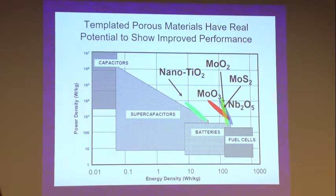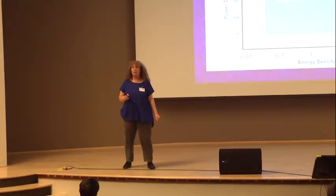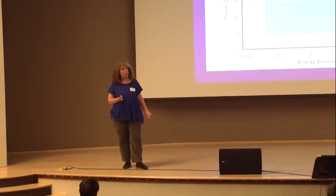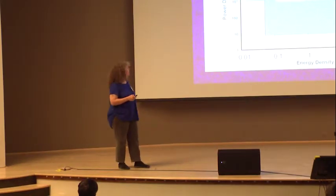In order to make a battery, we need some cathodes. It turns out that cathodes are harder than anodes, because cathodes are the materials that are stable with lithium already in them. In general, to get all the cations to order properly, you have to heat them to very high temperature. When you heat nanoscale materials to very high temperatures, you often destroy those nanoscale materials. So keeping good nanoscale porosity in cathodes is not as easy.